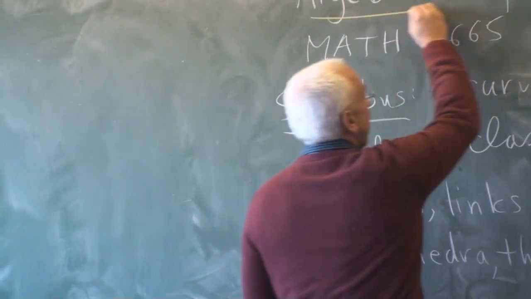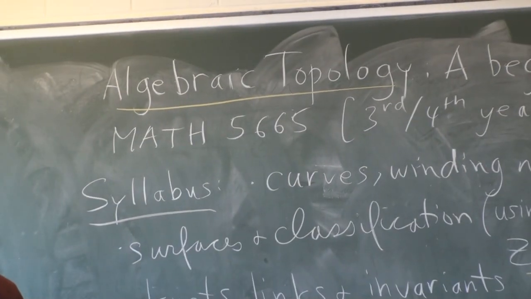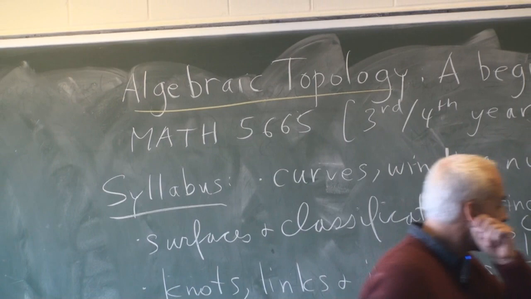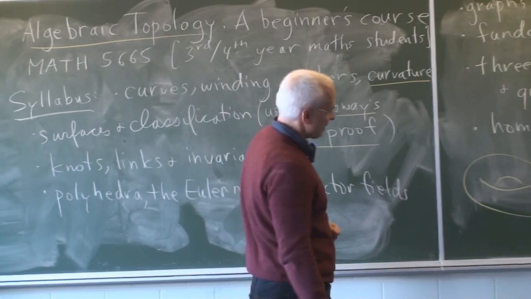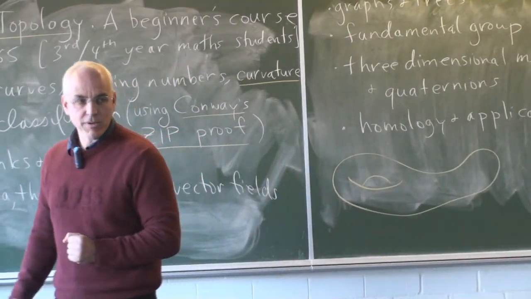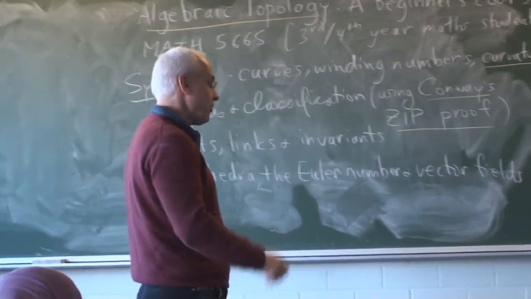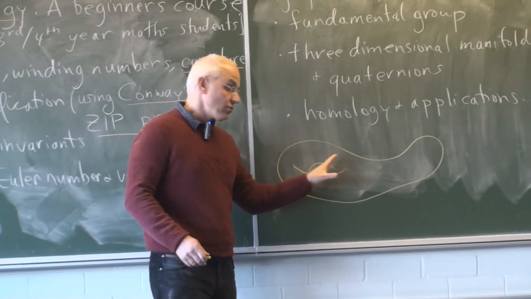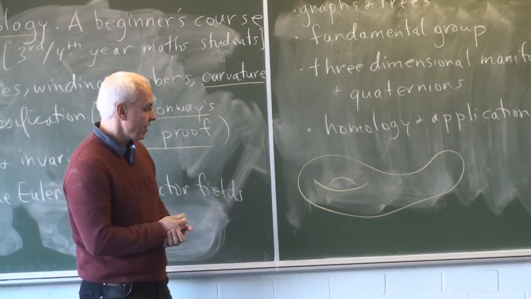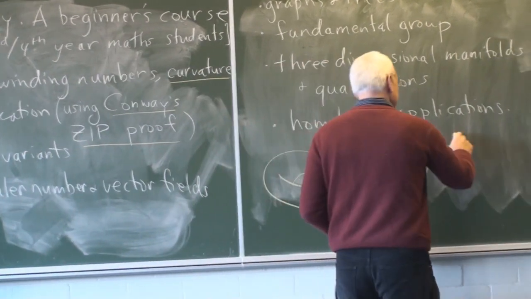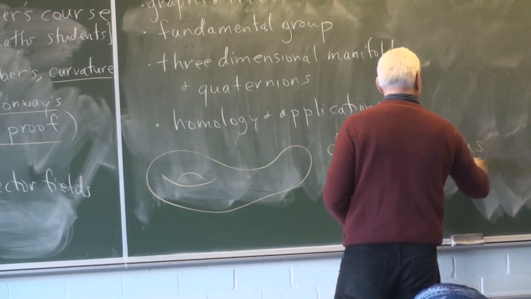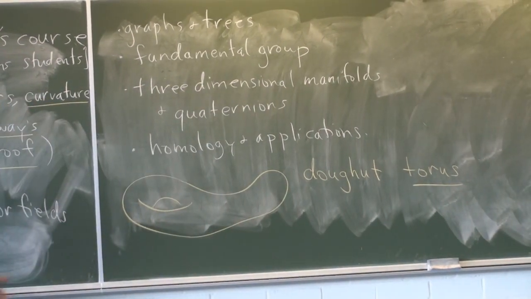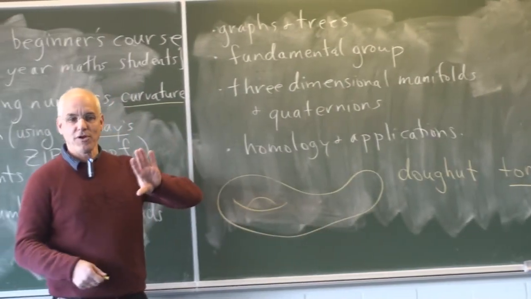Now, it's algebraic topology. So that means that algebra is used to study topology. We're interested in shapes. And a very common kind of shape is a donut shape. And this may not look exactly like a donut. If this was served to you at Dunkin' Donuts, you'd probably be a little bit suspicious. But in topology, we're allowed to deform objects. And as long as we deform them continuously, we agree that they are the same. So this is a donut, or the mathematical word is a torus. And from the topological point of view, it doesn't matter if we bend it, distort it, twist it.